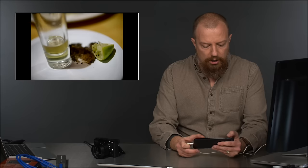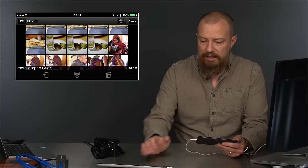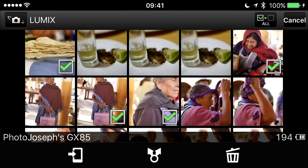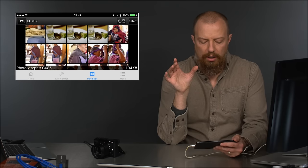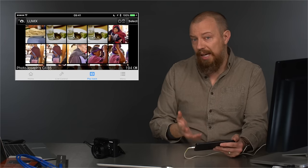Copy that file over. So if I wanna go multiple, let's go back, and then up in the top right, I can tap on select. And from here, I can go, okay, I want that picture, that picture, that picture, that picture, and then hit copy or share or whatever, and it's going to copy over. You can also have it transfer all the pictures automatically. So you hit it and it just transfers everything. So you can do that as well.